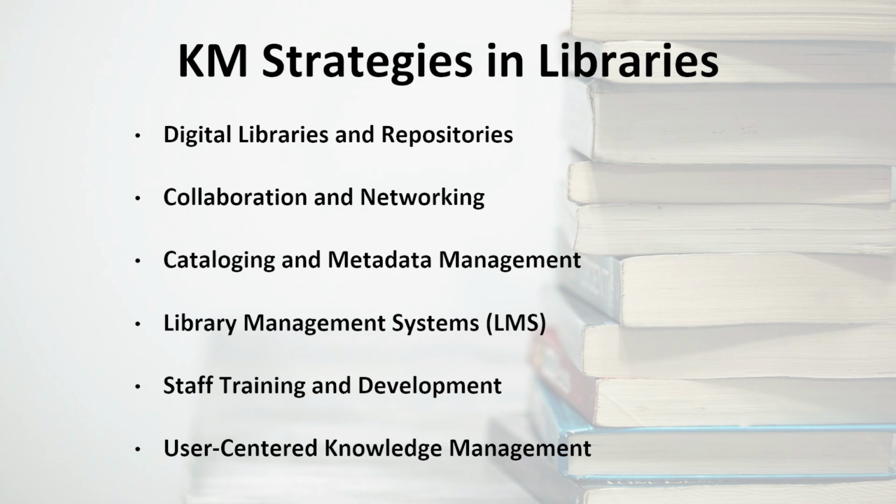Cataloging and metadata management is also a part of library core function and it is similar to a knowledge management system also. The cataloging system is crucial for organizing explicit knowledge in libraries. Advanced metadata management and classification systems like MARC, Dublin Core or other taxonomies allow libraries to categorize and tag knowledge to make it easily discoverable by users. As you know, knowledge sharing among the organization is a very important part of a knowledge management system. So it is a very important component in libraries also, and they are doing all these things by using cataloging and metadata.